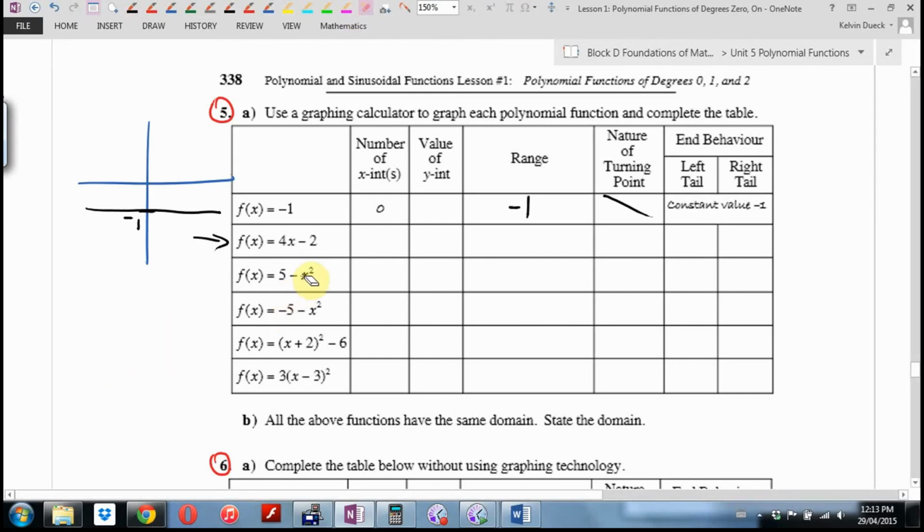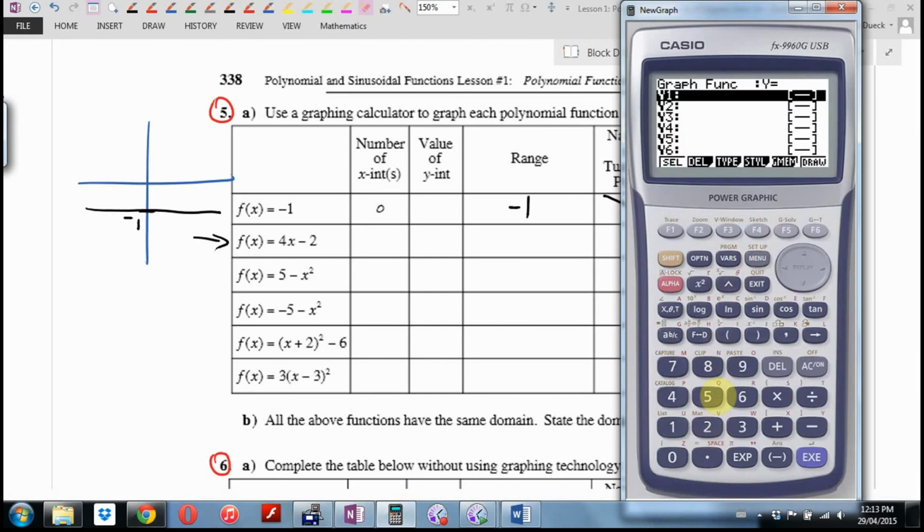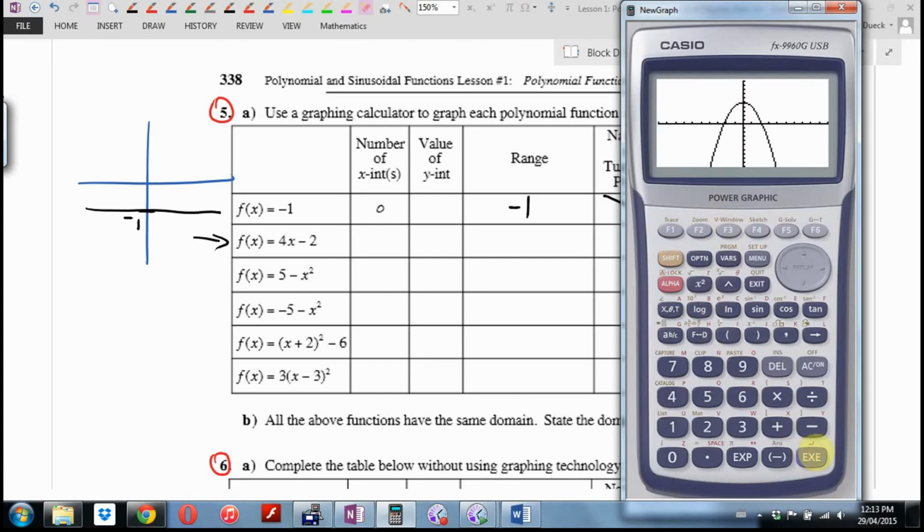Trickier, this one. Okay? Now, last year you learned how to do it by hand. It does say use a graphing calculator, so here's what I would do. Menu, graph, 5 minus x squared. When in doubt, I usually use the standard view window, graph. What's the range? Everything below that. What's that? It's the maximum. Everything below and touching 5. That's how fast you can do it.